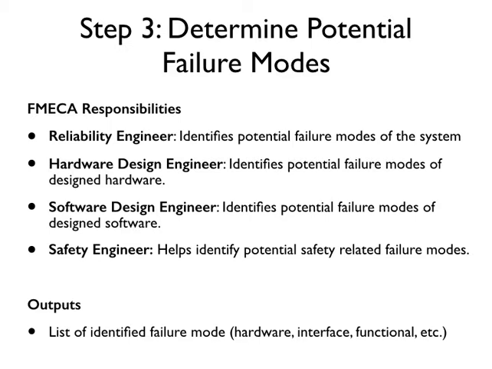But it also mentions, for example, the hardware design engineer and the software design engineer as two other critical people. And the reason there is because the hardware and software design folks tend to be very involved in the system, and not just the system, but the very minute details of the system. And so they can be a critical factor in determining all of the correct failure modes for the system. So they are very, very important.